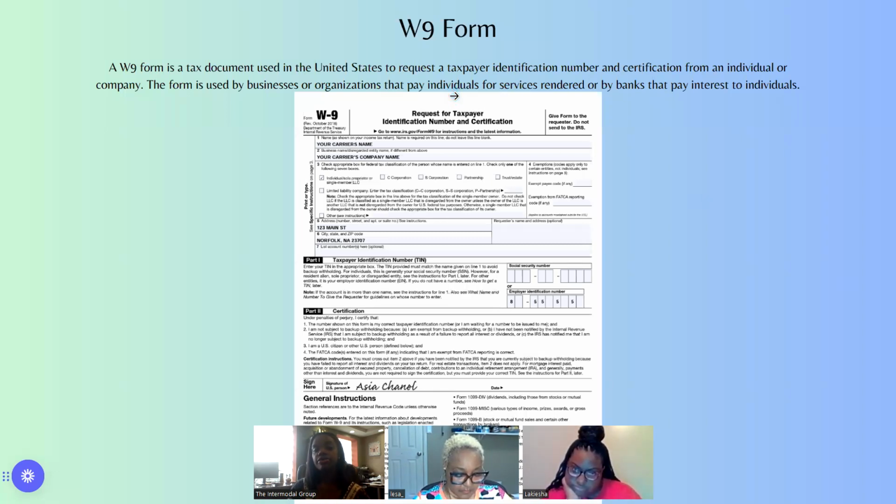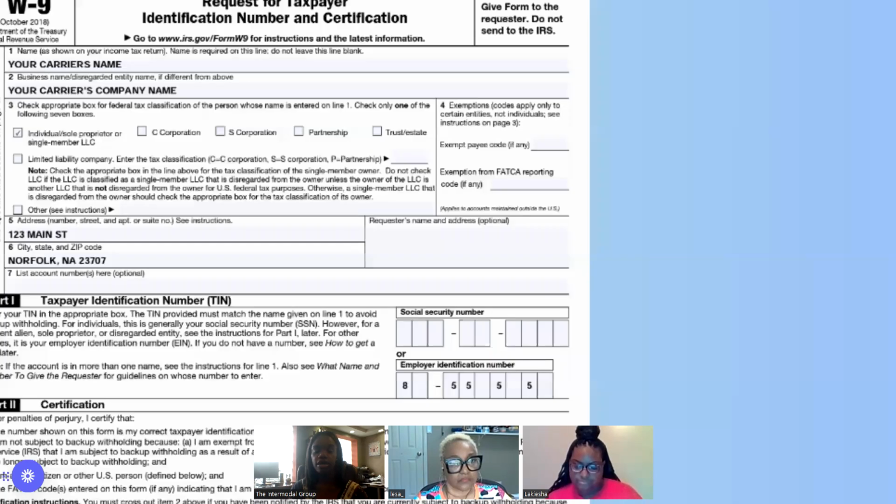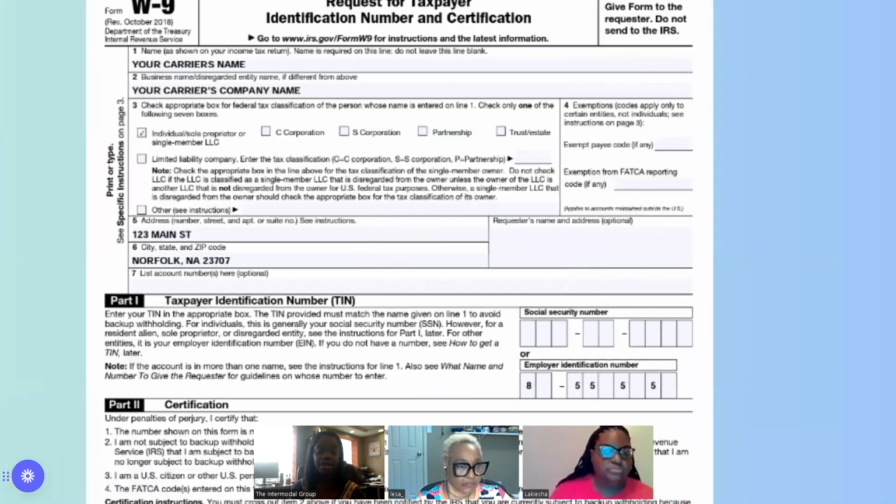And then you guys are familiar with the W-9 form. If at any point you have a carrier that has filled out both their social and their EIN number, I would let them know you only need your EIN number on this.